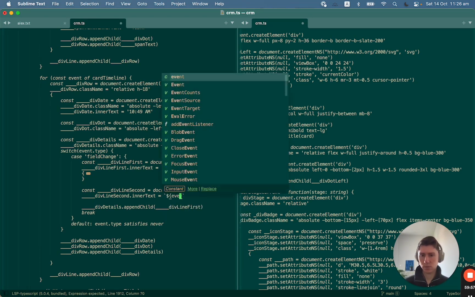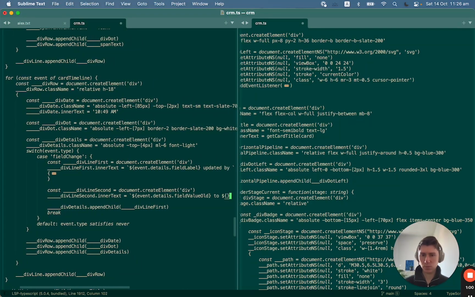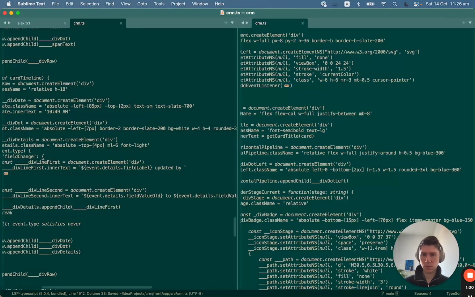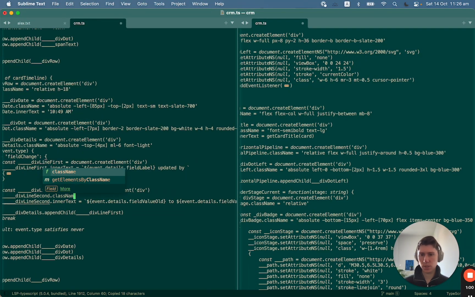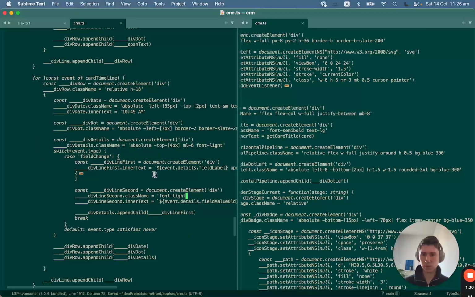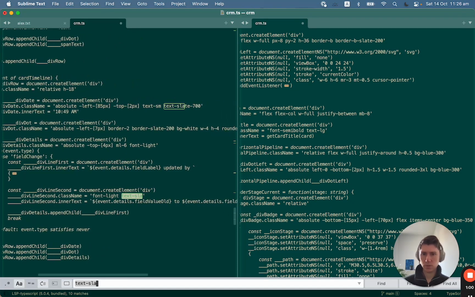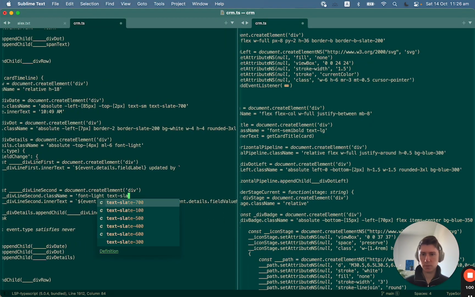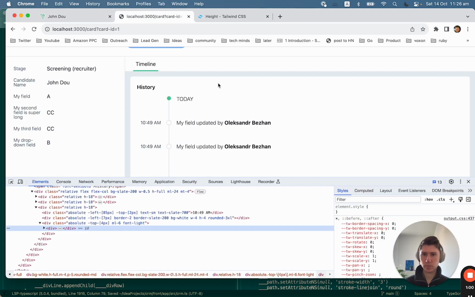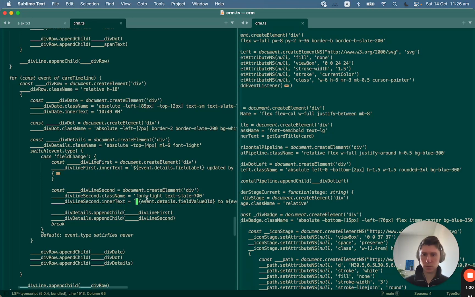Event details value old to event details value new, and this guy will have font light, I guess, and text slate 700 is okay. Right, and also add some quotes.